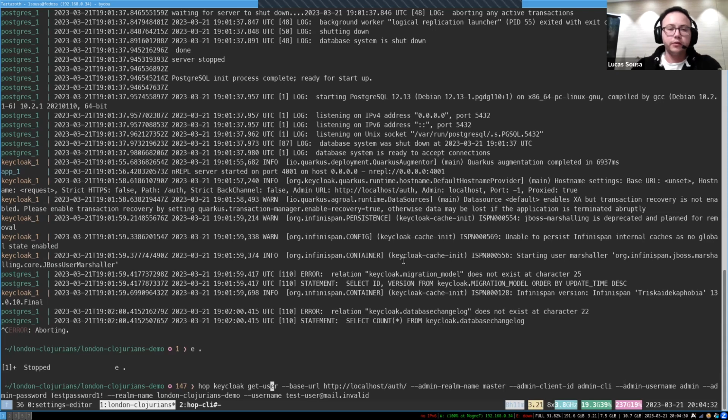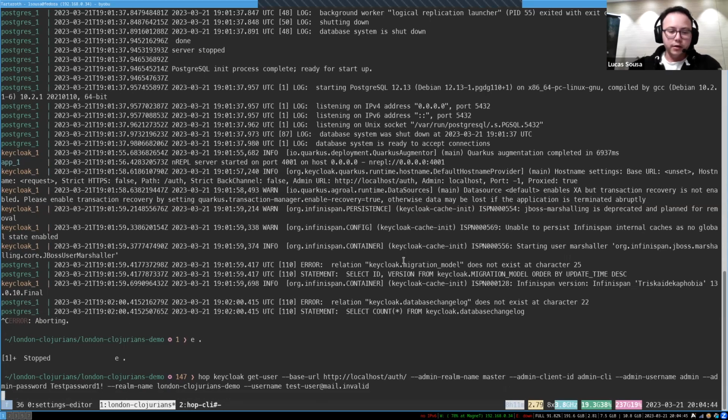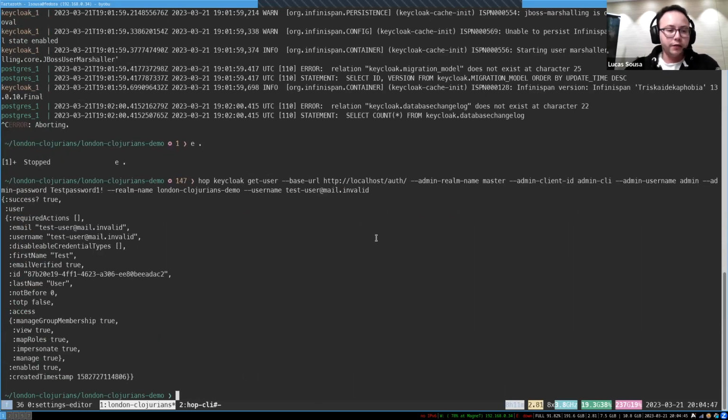Sometimes you want to check on some user and you can give the details to the CLI. As I said, you can always get the commands and see which options it provides or check the documentation. And this will bring me the details of that new user, which is the test user that comes with a template of the Keycloak service.